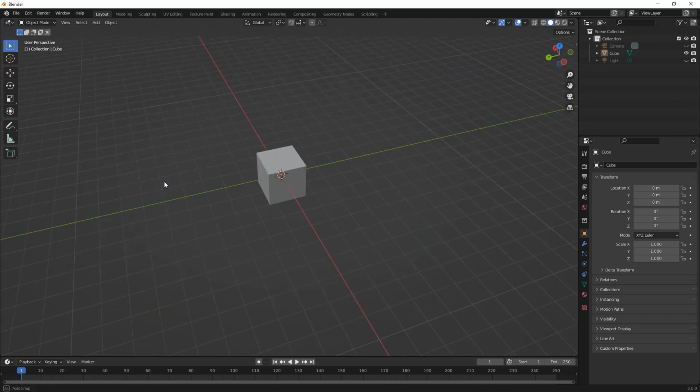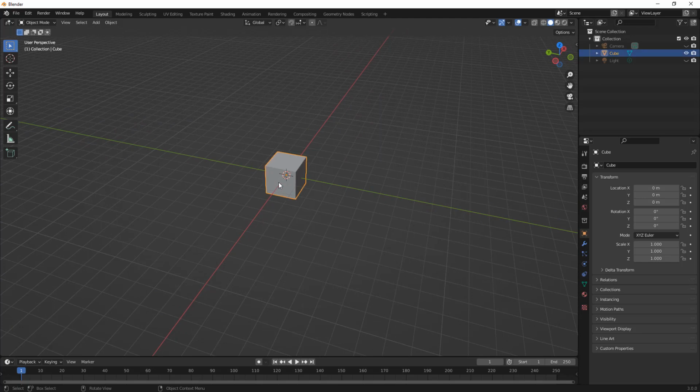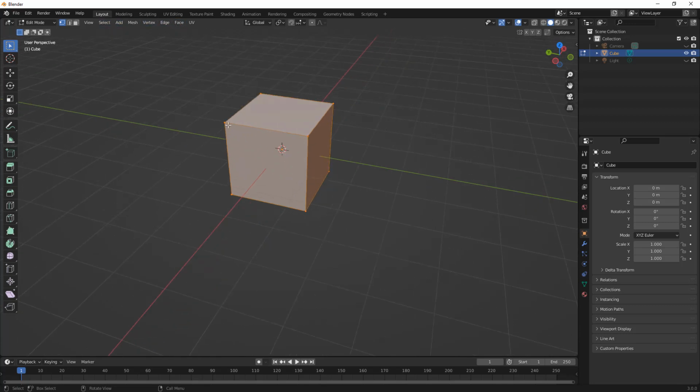Now that we understand how to manipulate and move around, let's go ahead and select the object, in this case our cube. We're going to go up to the upper left-hand section and change from Object Mode to Edit Mode. As soon as we do that, some more tools are presented and some more menus across the top. You'll also note that the display of our cube has changed. We now see highlighted faces, edges, and vertices.